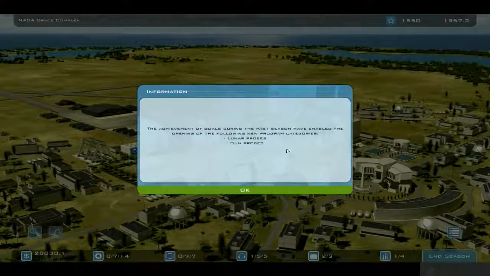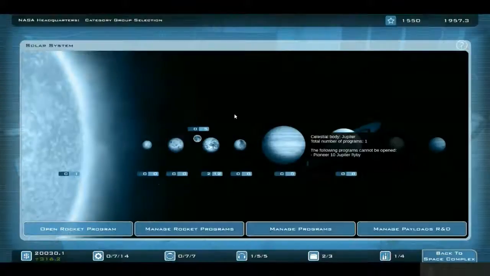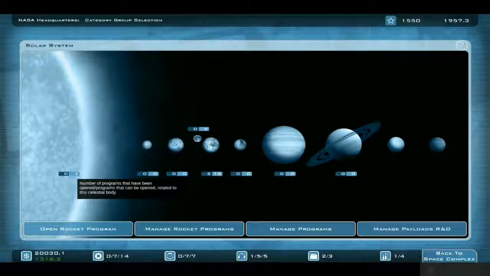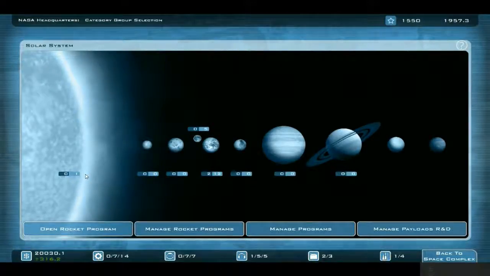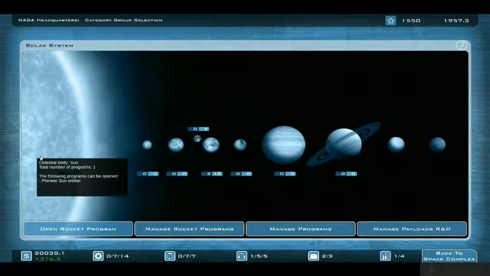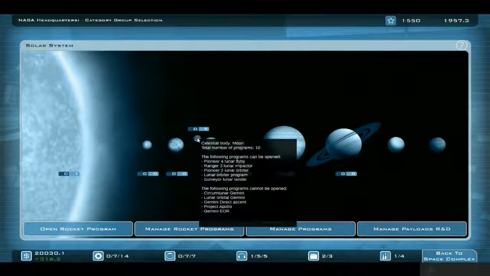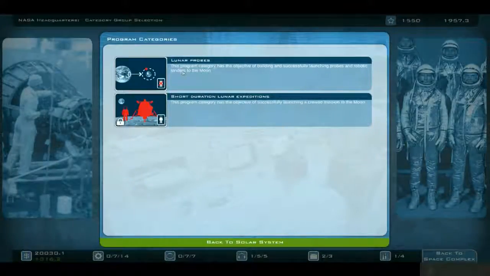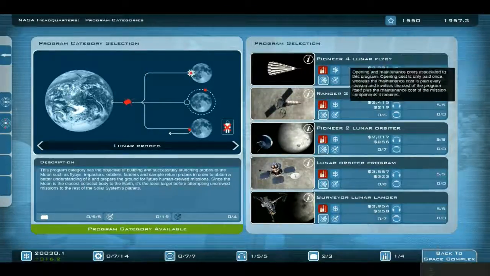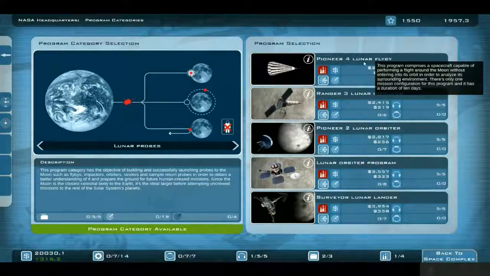So this now allows us to unlock lunar probes and sun probes, and if we just go here you'll see them flashing. There's the moon and of course the sun, where we just have one program that we can launch. But this is a bit early, I think. Certainly not the sun. The sun mission takes, I think, 6 or so seasons, and that's just too much at the moment. The lunar probes, a good thing to start working on is the Pioneer 4 lunar flyby.